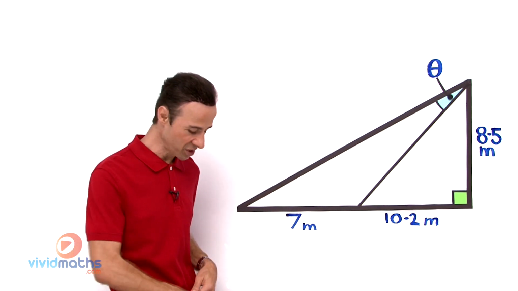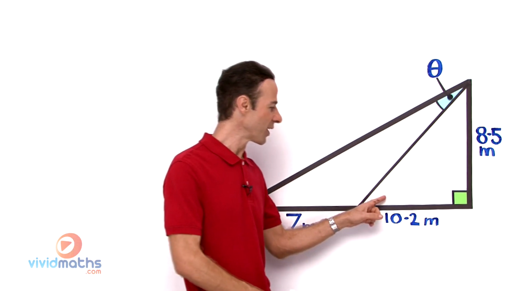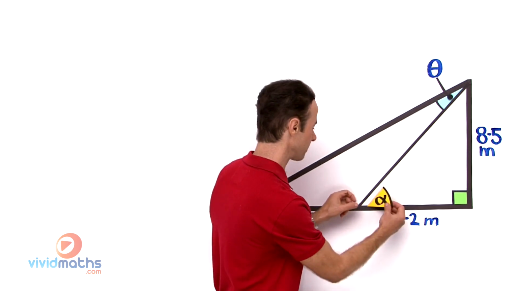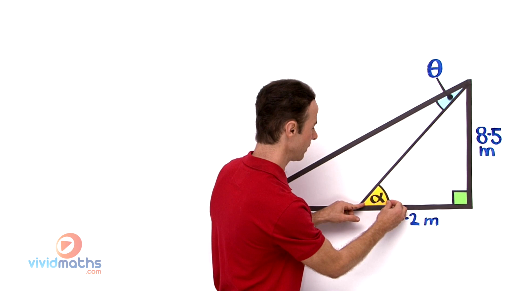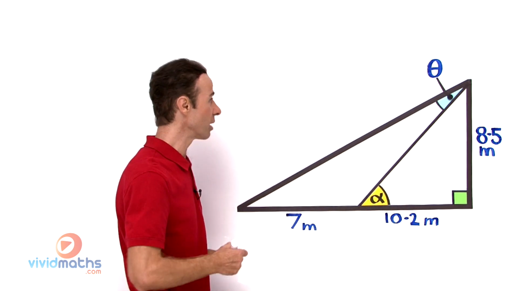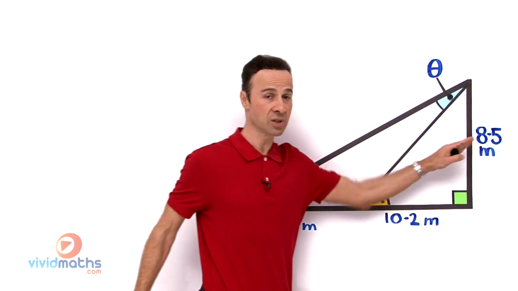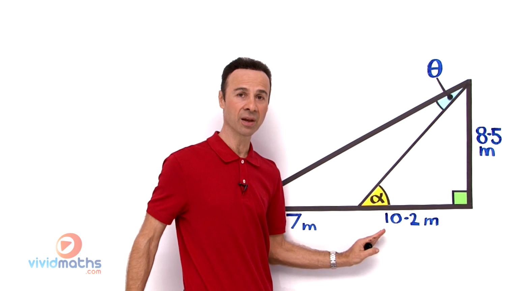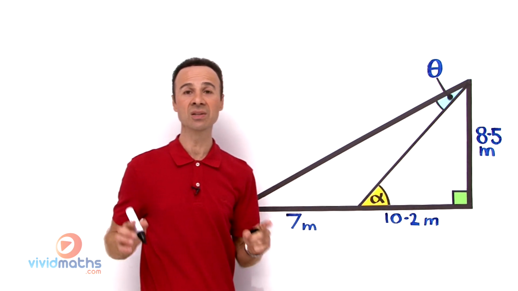Let's start off with step number one, and that is to find the angle in here. So what are we going to call it? Let's give it a name. Let's call it angle alpha. All right, there's our angle alpha. Let's find angle alpha. So this is the way to do it. It's going to be opposite, as you can see here, over adjacent, right? Right next to it is that length there. So opposite over adjacent is tan.